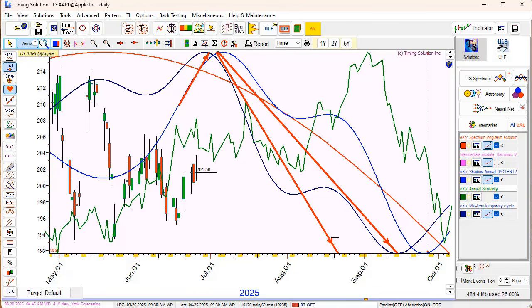So it looks like this for Apple. We are expecting maybe a sidewalk movement, maybe a little bit of uptrend, and after that you see 3 cycles, 3 models show a downtrend till the end of August, till October. So this is what we are expecting from Apple computers.